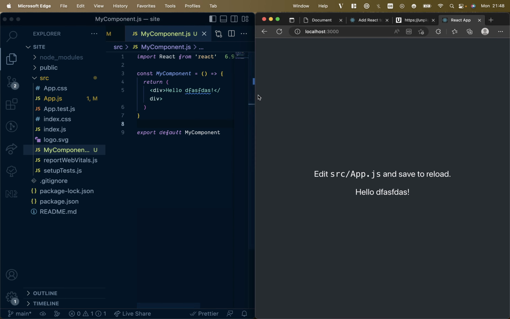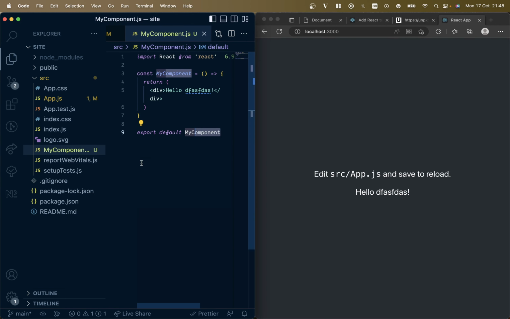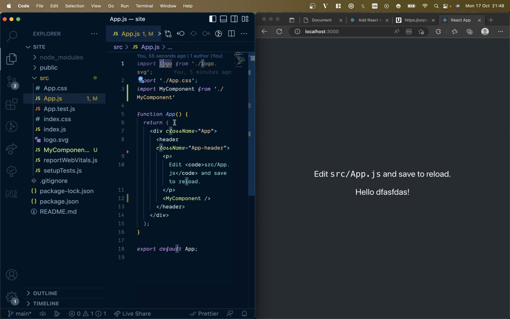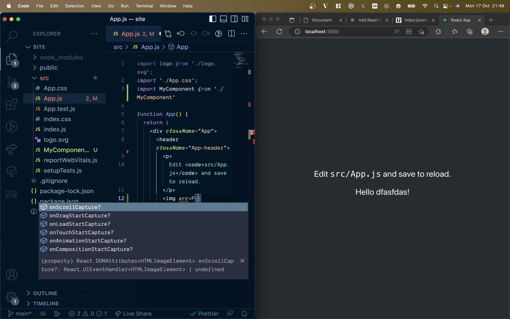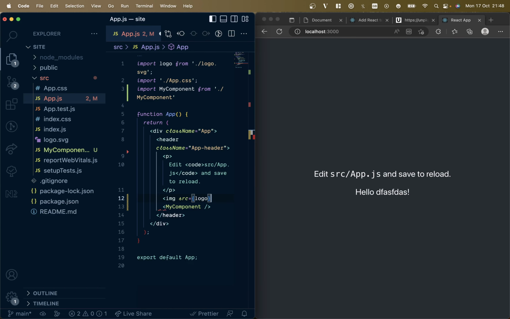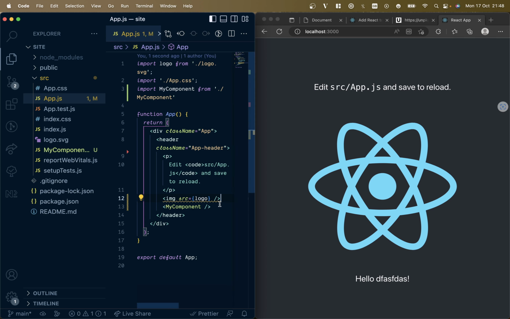So this is a React application, and as you see there, you've got some other cool things here. You've got a logo there, and it's an SVG file, not a JavaScript file. So the compiler that I talked about before doesn't just work with JavaScript anymore. It works with everything. So here's a logo which is an SVG file, which is a kind of image. And you can even put whatever you want there. You can load your own SVG. You can change that SVG if you want. You can even open the SVG and edit it manually.